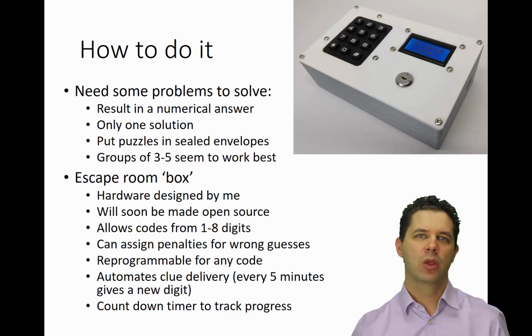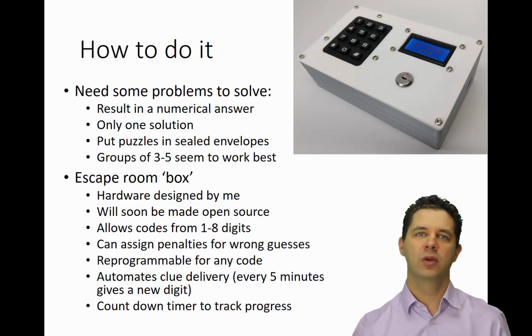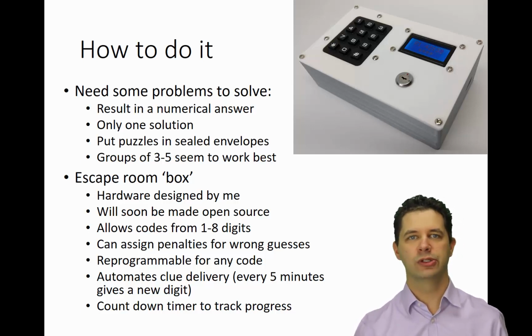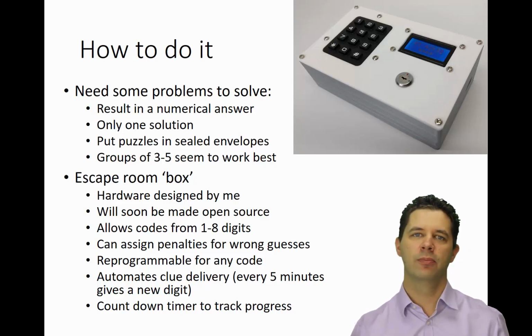So how do we do it? Well, we need some problems to solve. And so these problems should result in a numerical answer, so a number answer and a series of number answers. They should also have only one solution to them. So if you have multiple solutions, well, it's not going to work particularly well. And what we do, we put them in sealed envelopes, and the students can't open the next sealed envelope until they've solved the previous sealed envelope. And we've found that from experience, groups of 3 to 5 seem to work pretty well in this endeavour.